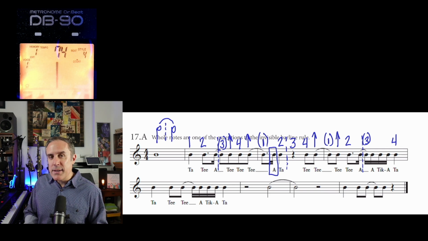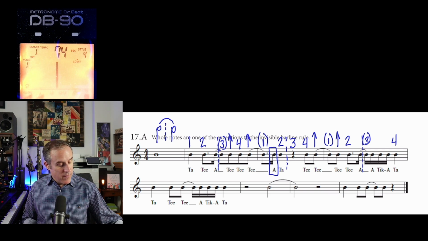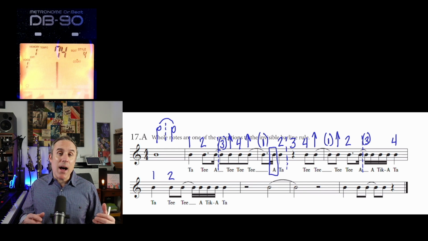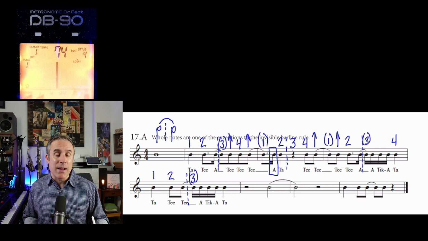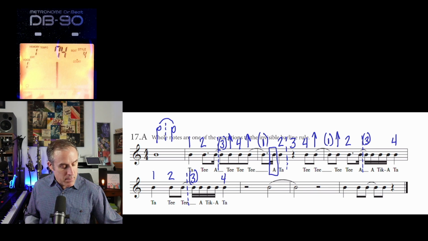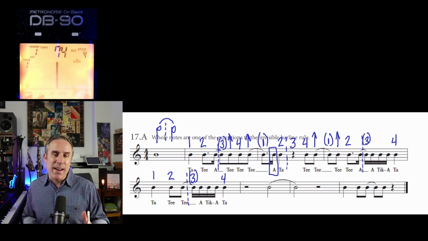Okay, let's move on to measure 5. All right, we've got a quarter note here on beat 1, then we've got 2 8th notes here on beat 2, with the second 8th note being tied over into beat 3. So the invisible bar line is going to squeeze in right between this 8th note and that first 16th note. I'm going to put a parenthesis around my beat 3 because we're not going to articulate it. Then we will say ah, tik, ah, going into beat 4 of measure 5.